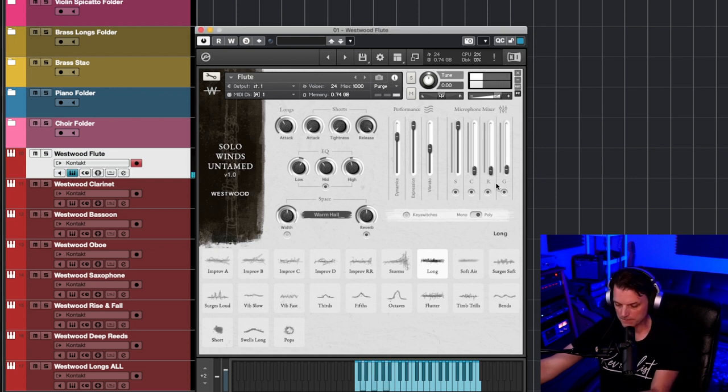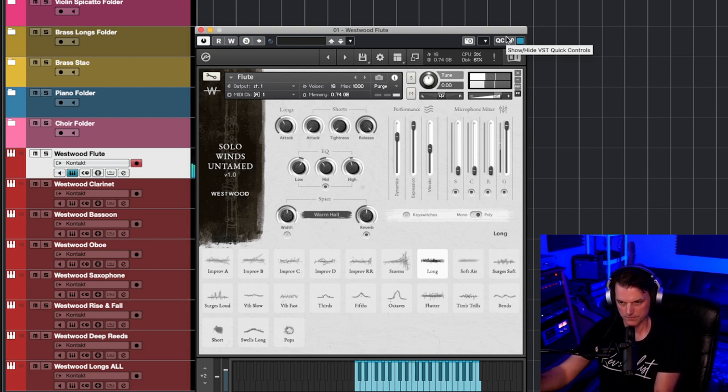Here's the spot mic. Close mics. Room mics. And lastly, the gallery. And here's a blend of all the mics.